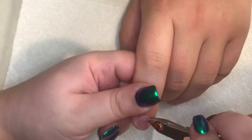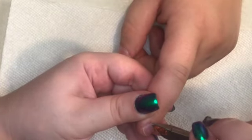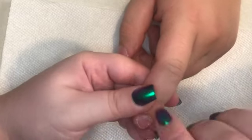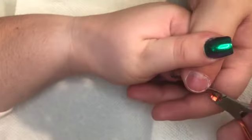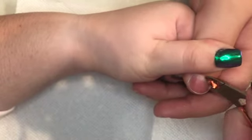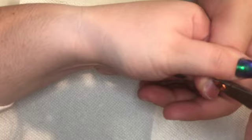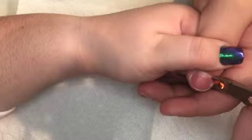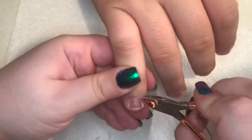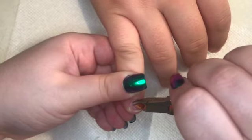However, you can tell when nippers start to get dull because they don't make as clean of a cut. Nippers are kind of like razors. Yes, you can cut somebody with a fresh pair of nippers or a razor, but you're a lot more likely to cut somebody with dull nippers and a dull razor, if that makes sense. If you don't have nippers that can make a clean cut through the skin, it's going to tear it and you're going to run into problems like that.